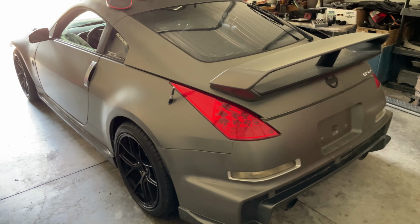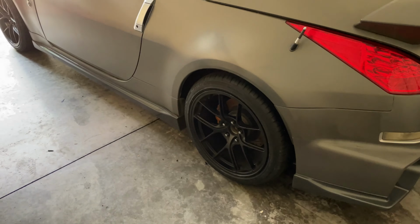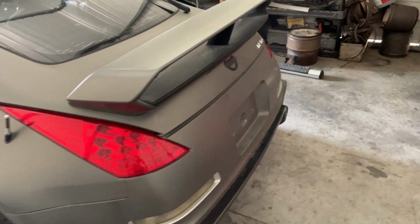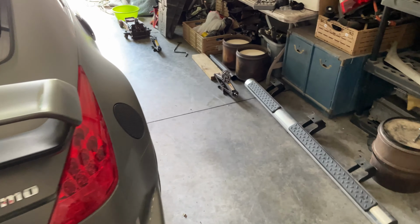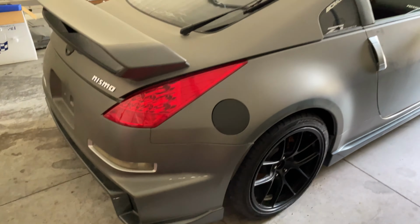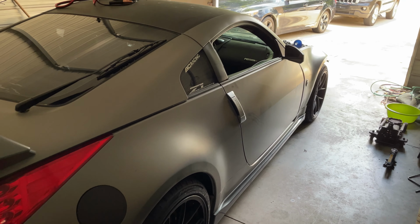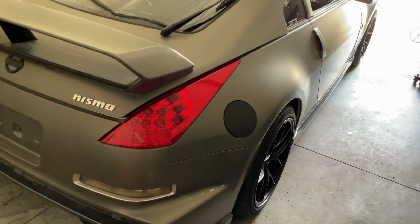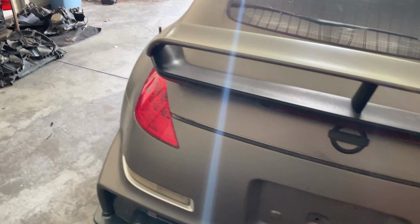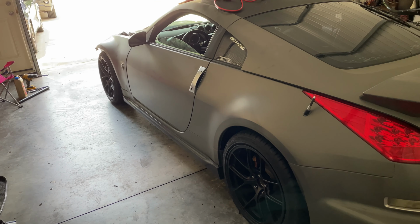All right, it's back together. Some things are zip tied up. It got stuck on the jack. I didn't film it, but it took forever. I had to get some of these in like some special spots and lift it back up because it was stuck on the jack. But I'm nervous. It's definitely the first time to roll it out under its own power. Super nervous and excited.